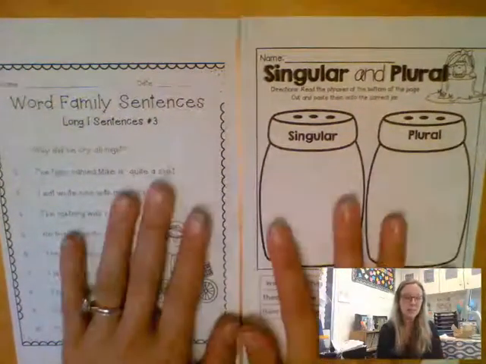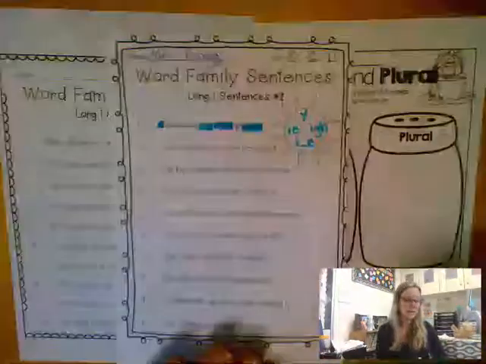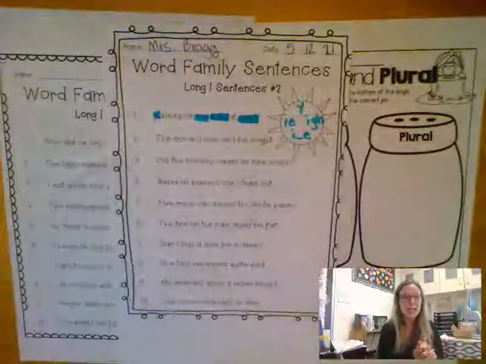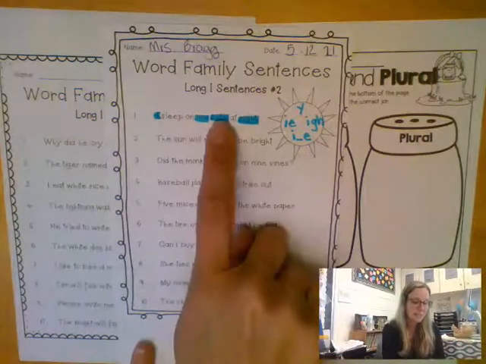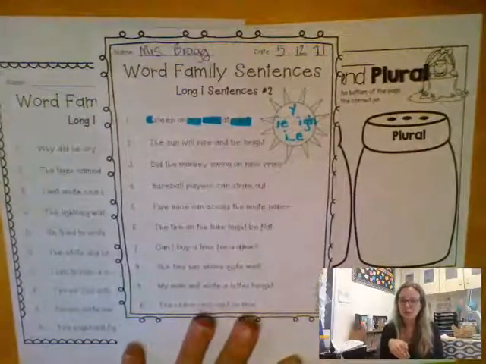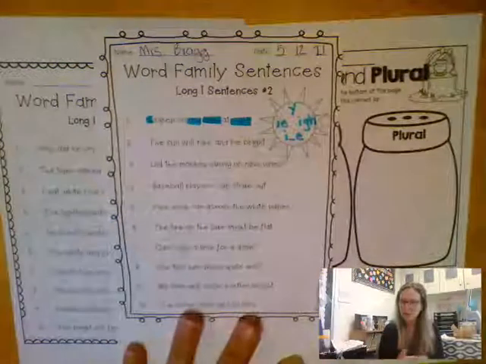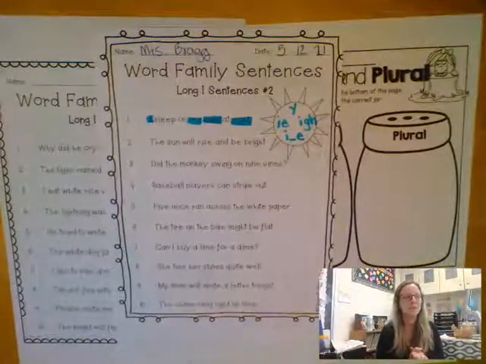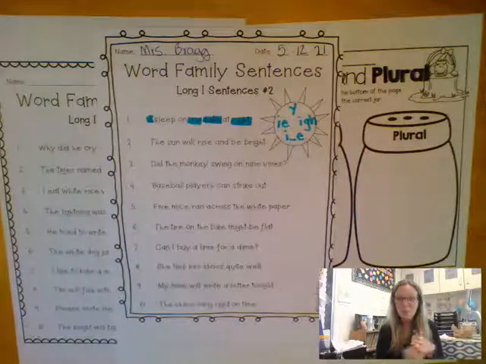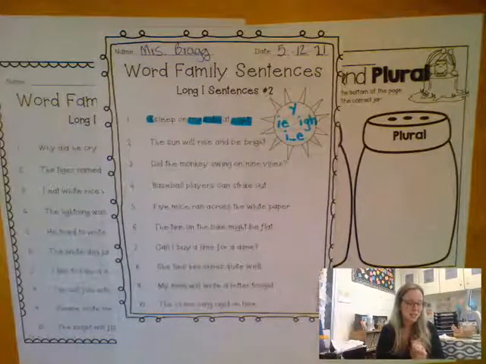And before we get started on these, you might remember 2 days ago we worked on this word family sentences, and it was just a different set of sentences. And I had told you to highlight side and night when I did my example. I got a message from Ava June later that day that said, hey, wait a minute, shouldn't we highlight I and my as well? Aren't those long I words? And my response to that was, yeah, good catch. Absolutely. And in fact, I gave her a dojo point for catching that mistake.